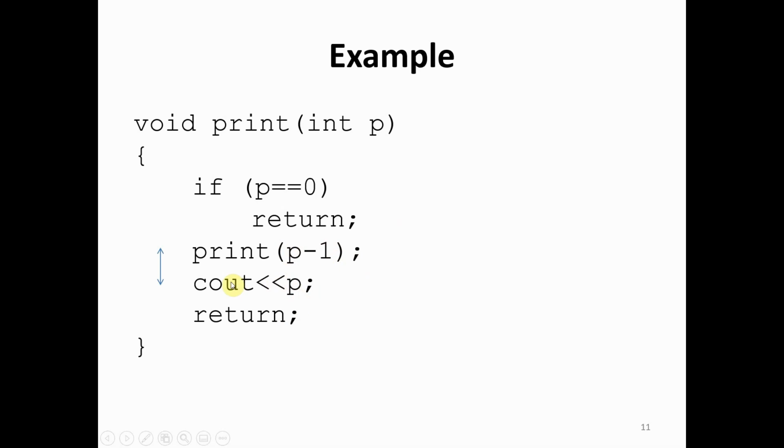Now I want you to analyze this code when we swap these two lines, so first the cout and then the recursive call. I want you to see what happens when we do that. Please analyze this. You should get 3, 2, 1 this time, so it's going to change the order of the couting.